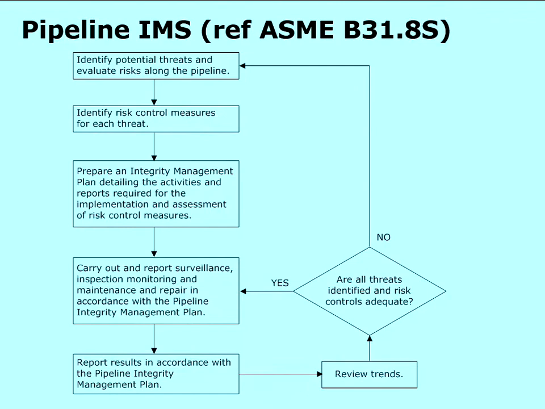If you identify something which isn't adequate, and a typical example, if we stick with corrosion, might be that suddenly you identify that you've got AC corrosion or DC corrosion on the pipeline. So something has changed in the environment and the controls are not adequate, so you've got to go through the cycle again and put in the controls. And there's no argument here of, well, it wasn't there when I built the pipeline, so I don't need to do it because the code isn't retrospective. That doesn't apply. In aspects like this, the codes are retrospective, and if the threat is identified, you must address it.